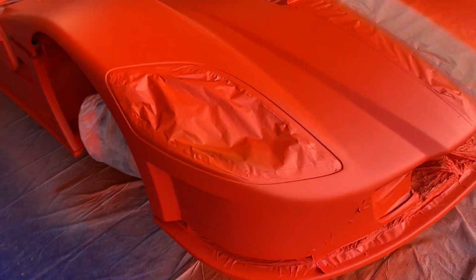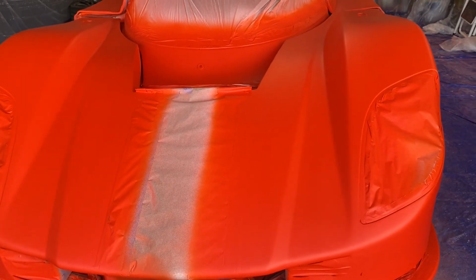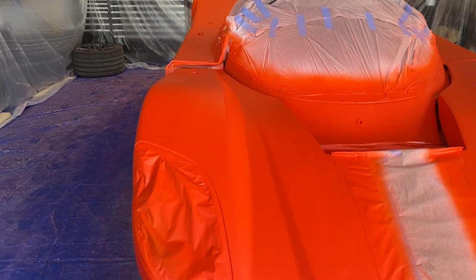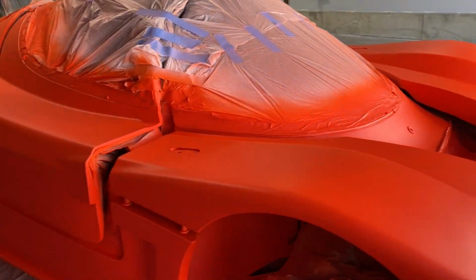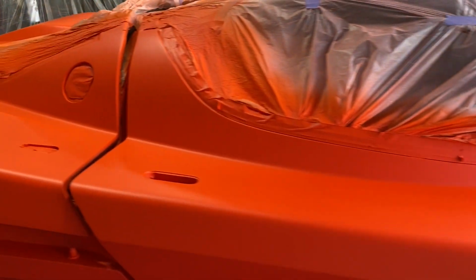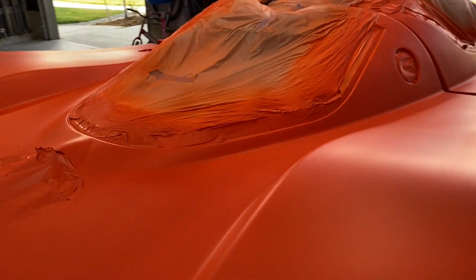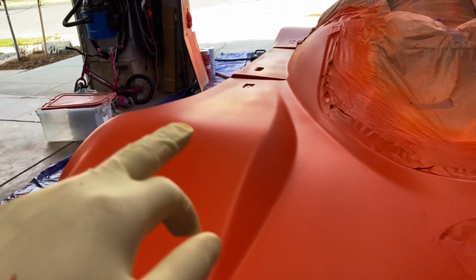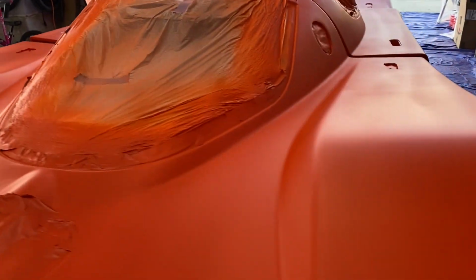Coverage is pretty good. Certainly much better than the sulfur yellow. Went through 3.5 gallons and I got about 6 coats of the color. First coat or two might have been a little bit light, but the last were better. You can kind of see differences in finish here. That's the tiger striping due to lack of skill.